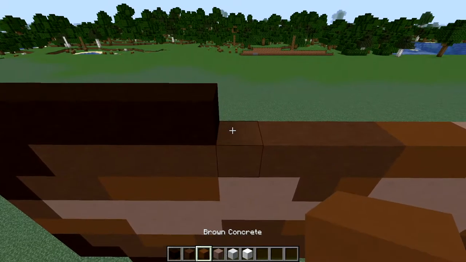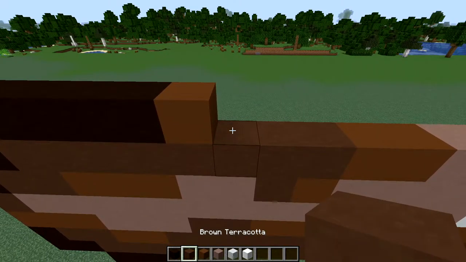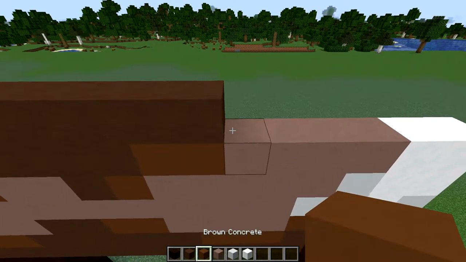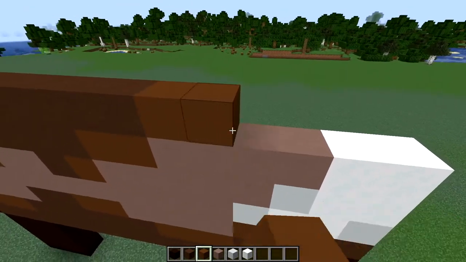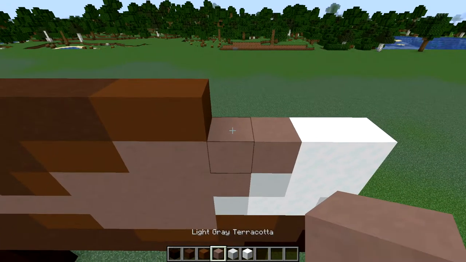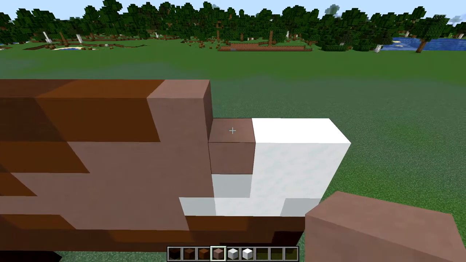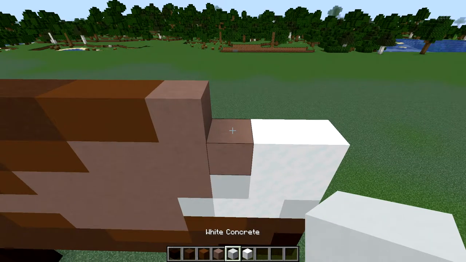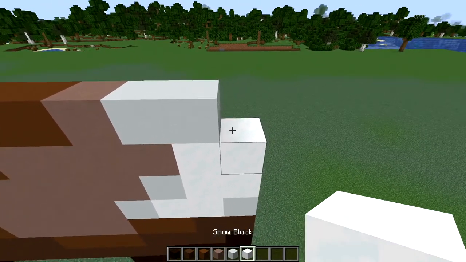Follow it with a brown concrete, 5 brown terracotta, 1, 2, 3, 4, 5, another 2 brown concrete, 1, 2, another light grey terracotta on the end, and then we want to switch to our white concrete, sorry, 1, 2, and then finish it off with a snow block.